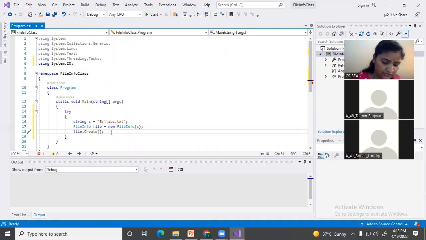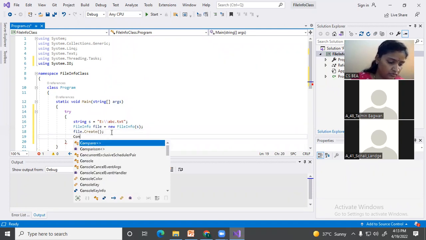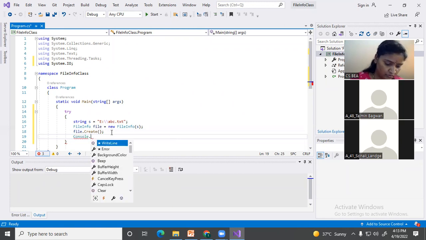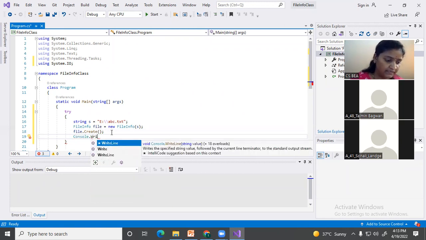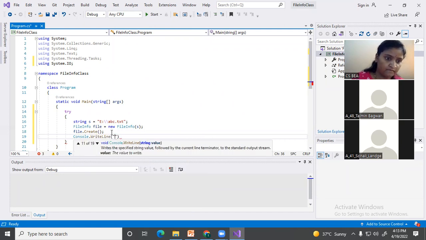So creating this file, I am writing Console.WriteLine, file created successfully.